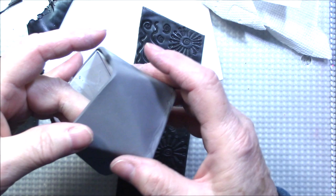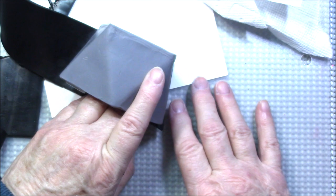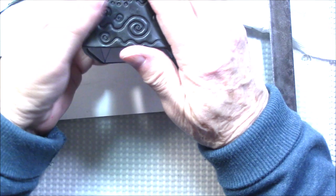So I'll start on another side where there is no seam. And of course, this was not the right angle, but that's okay because I can trim it off. Just lay it down. Make sure your box is laying down on the clay, and then you can trim it. Now you can cut these into triangles. You can take your template and just cut triangles if you wish.